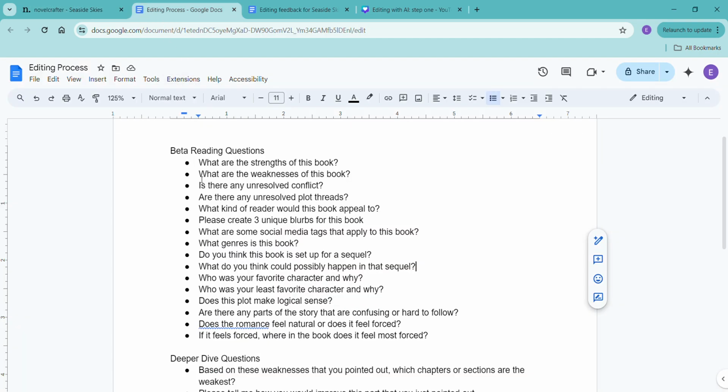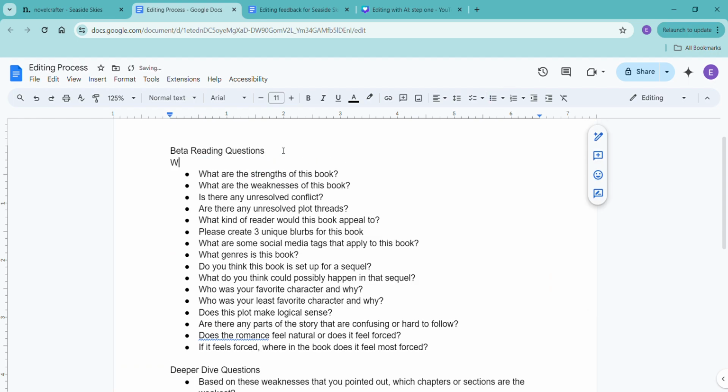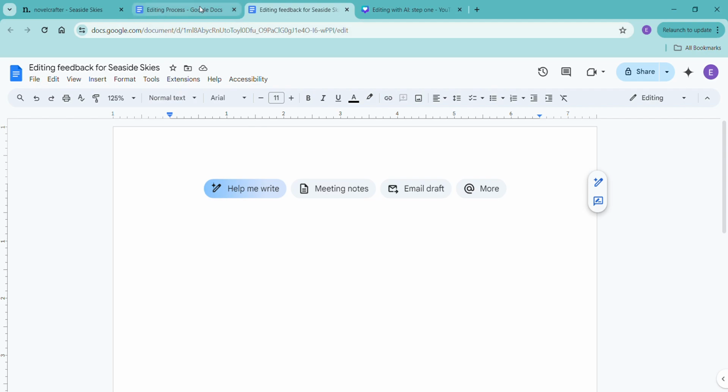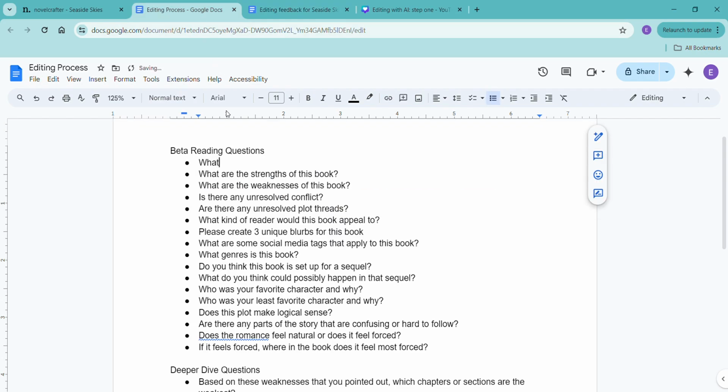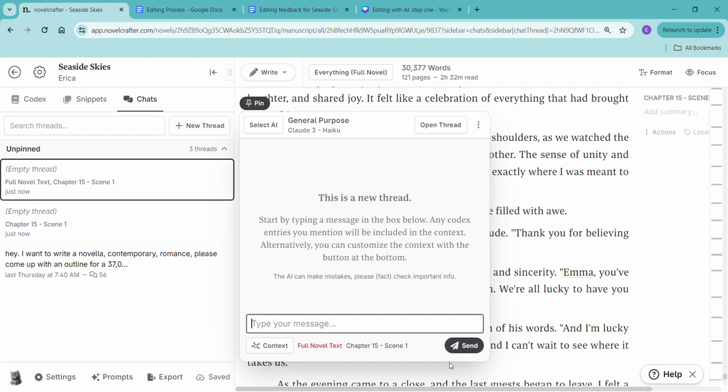So all I'm doing right now is actually, and this is just Google Docs. I do suggest keeping something separate, just so that you have your questions, and then you don't have to go back and pull the questions. And then I have one here that's just for editing feedback. Then you can just paste it in and send.